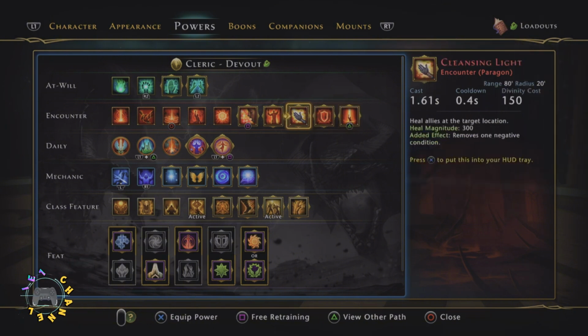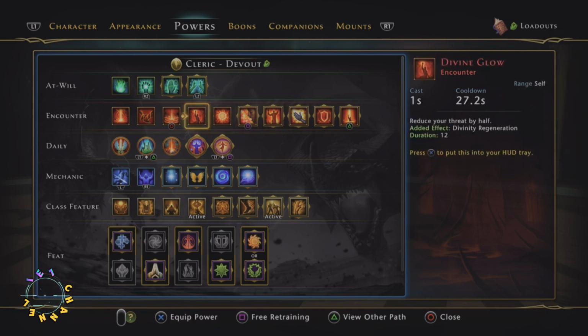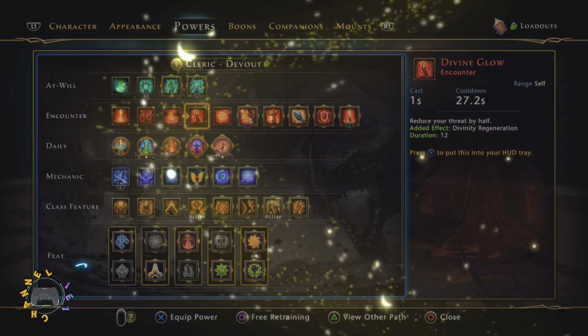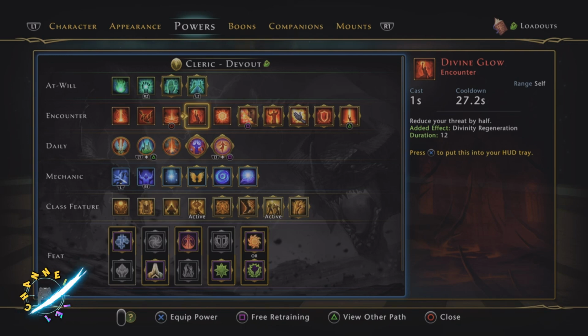Now you can use Astral Shield, Cleansing Light, Exhaustion. Sunburst got changed. I don't really use that no more. Divine Glow. So depending on your tank, say for instance your tank is new, he's low ranked, he doesn't have a good build, or you're playing a Reaper where the encounter timer is higher, so your tank's encounters run out and his refresh time is longer, you're going to pull aggro. So automatically from all those enemies that he's pulled, once his timer is out, you're going to pull that aggro. So automatically all those NPCs are going to come after you.